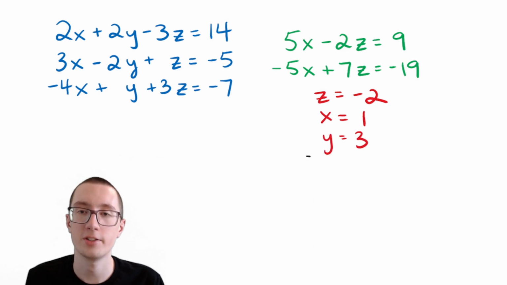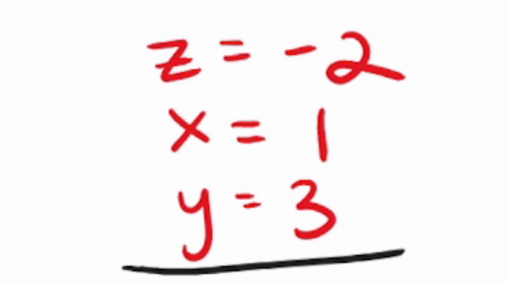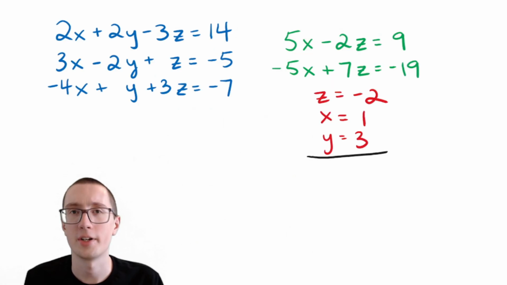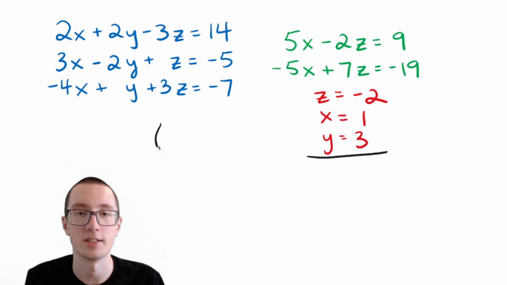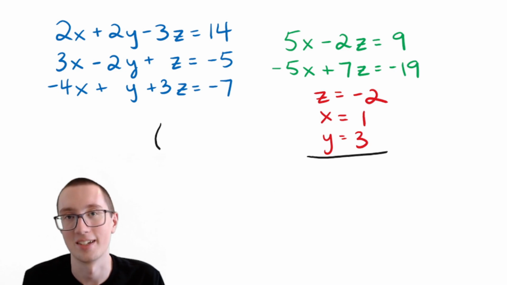So there you go. We have our answer here. These are the three letters that we've solved for. But there's one other way to write your answer, and your teacher or professor might want you to write these as like coordinates on a graph or something. In that case, you would write this in parentheses, and you would always go x, y, z. Just like in a graph, you would do x, then y. It's just this time we have a z.